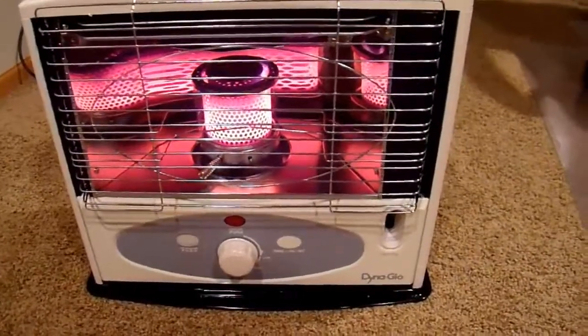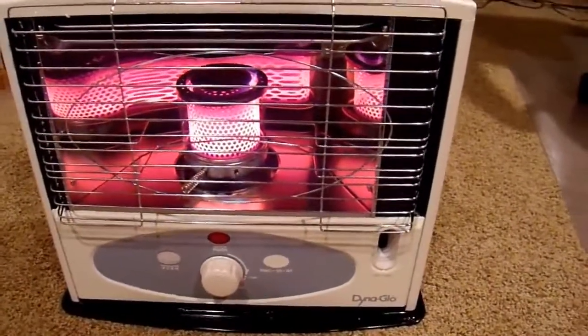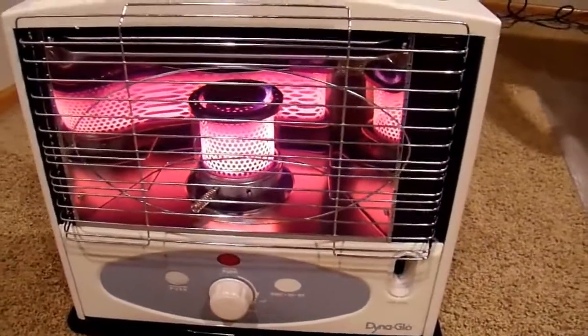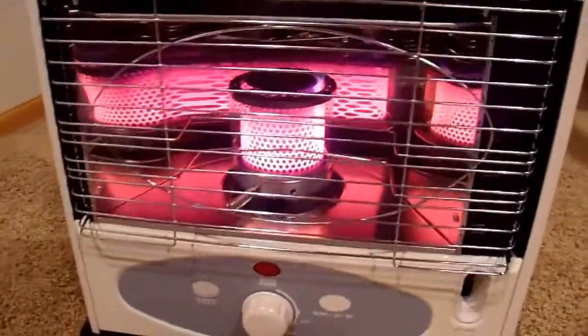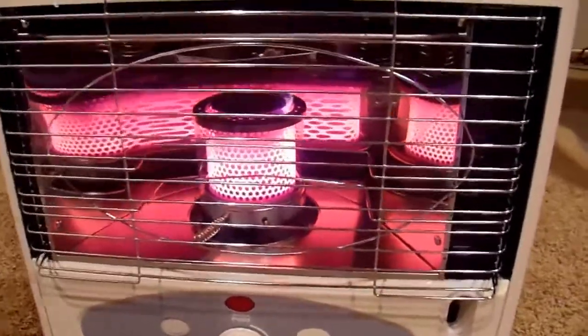Well, so far things are going pretty poorly. The igniter didn't work properly, so I looked through the manual to see if I was doing anything wrong. I was doing exactly what they said to do. And also the heater was burning so poorly that I also had to look through the manual to see if I was doing anything wrong, and I wasn't. It was just improperly adjusted from the factory, which is a little bit disappointing.